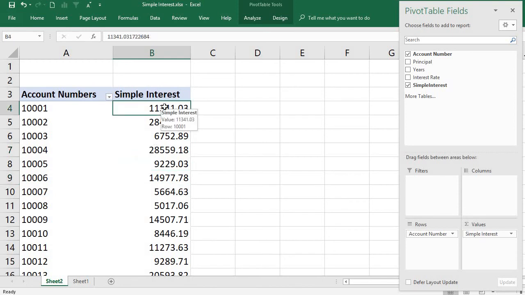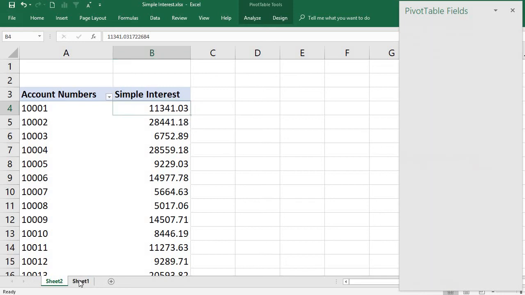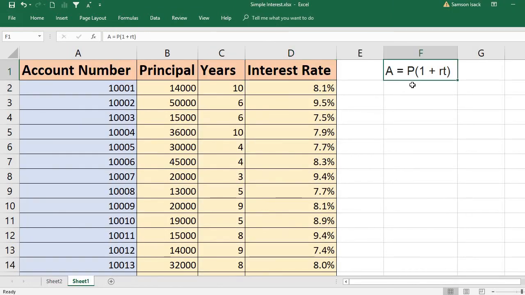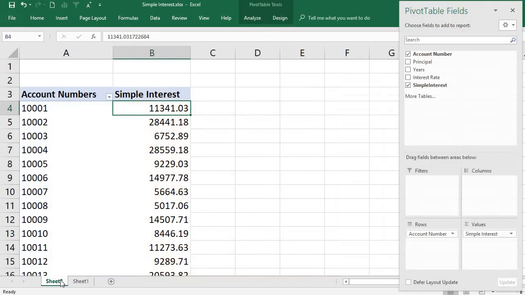Now I am going to do the same thing for the maturity amount. I already have the formula here: P into 1 plus RT. P is the principal amount, R is the interest rate, and T is the term, that is the number of years. We will do the exercise again.